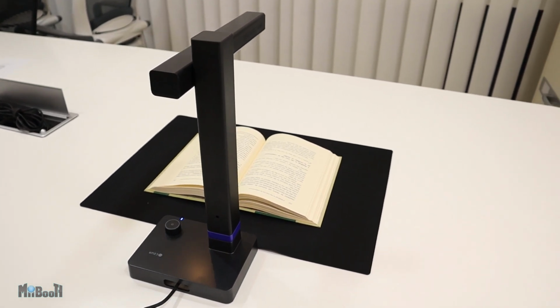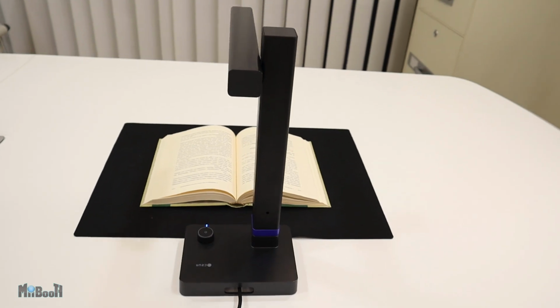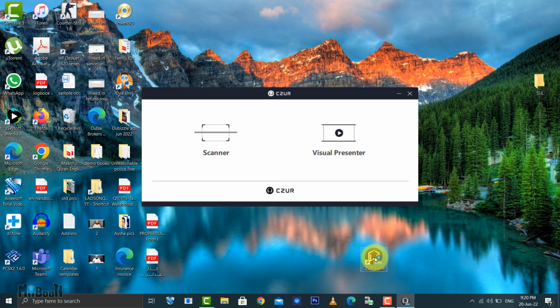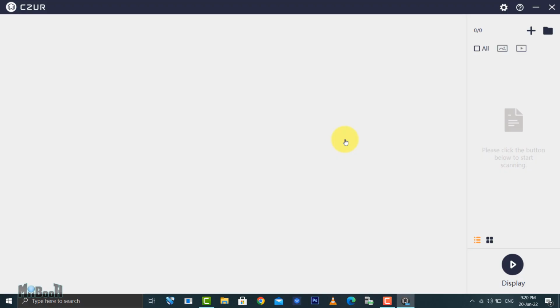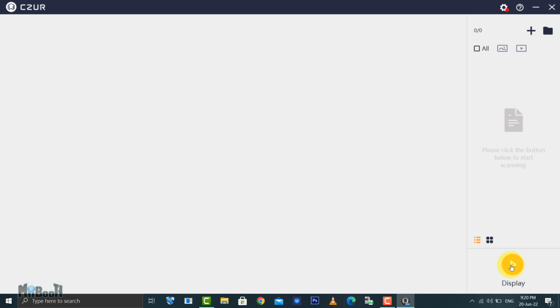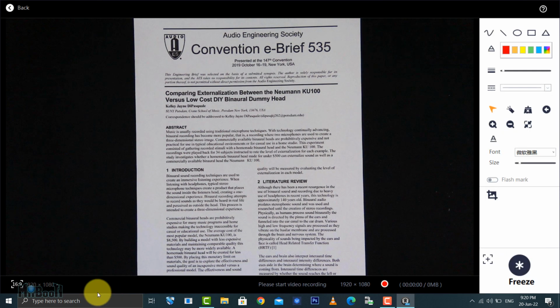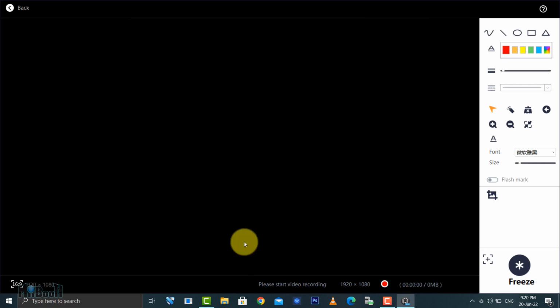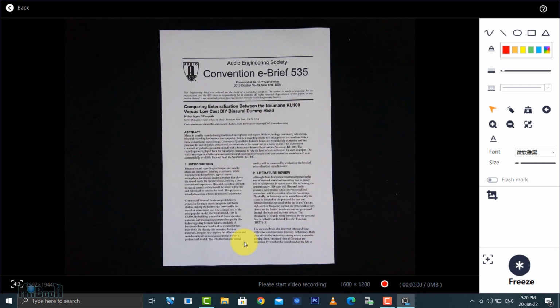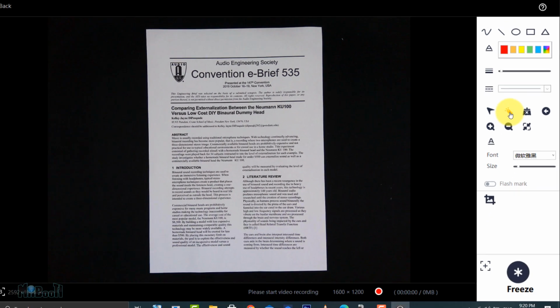Alright, that's almost pretty much it for the CZUR Shine Ultra Pro book scanner, but there's just one more thing. Remember the visual presenter feature I skipped in the beginning? Let's have a quick look at that and then move on to the final verdict. Now this feature is primarily aimed at remote learning, or should I say remote teaching, or even remote working scenarios. Now as a tutor, you can lay down the study material, it can be a worksheet, printed presentation, and whatnot. And with the help of all these tools here, you can conduct your session.